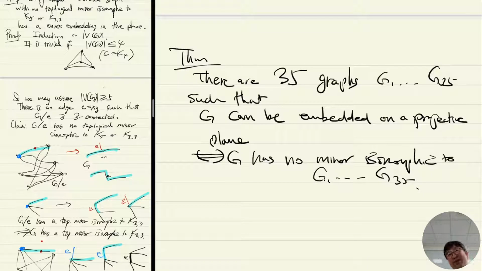And even for the torus, there is such a theorem saying that there are only finitely many such exceptions, such forbidden minors. However, nobody knows the complete list of them. There are more than 1,000 graphs. Some people did the computation by computers, and there are more than thousands. So far, we were not able to completely characterize all the forbidden minors for graphs embeddable on a torus.